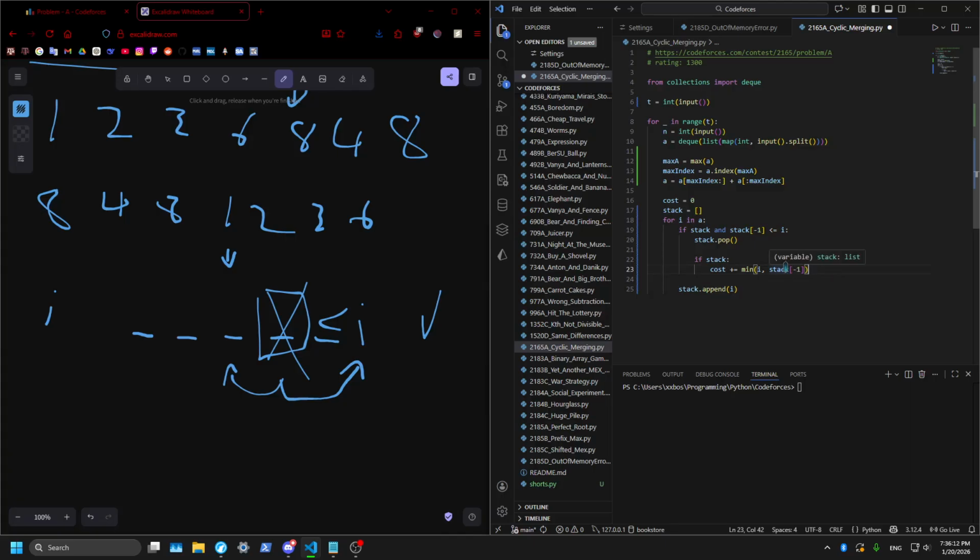And then we need, I think this is it. So we just print out the cost.